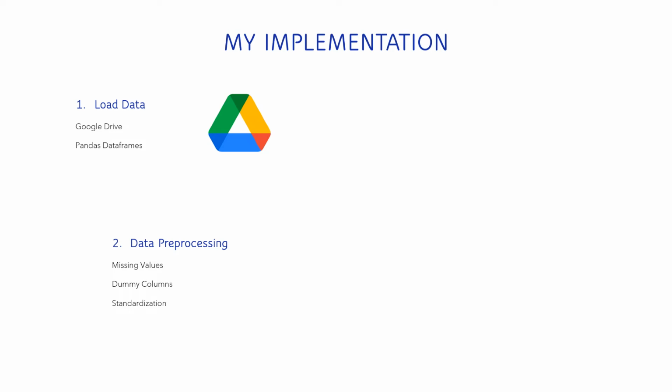The steps I followed to perform this project are the following. First, I loaded the data using Google Drive as Pandas data frames. Then, I performed some data preprocessing and feature engineering to tackle problems such as missing values. I applied dummy columns to categorical data features and standardized some variables.